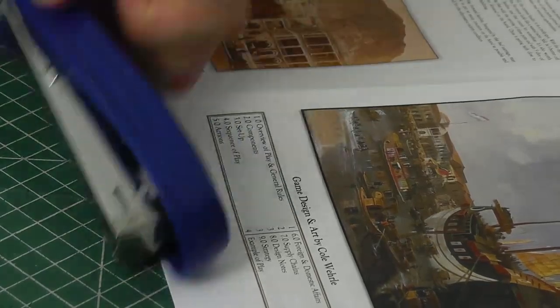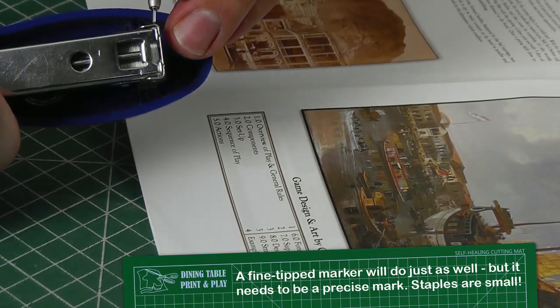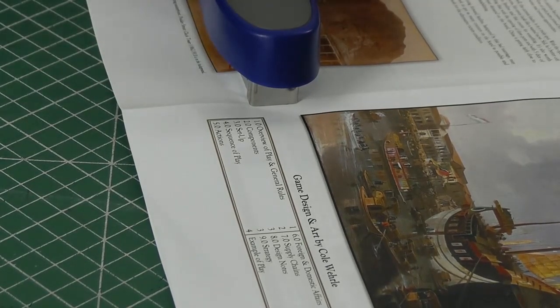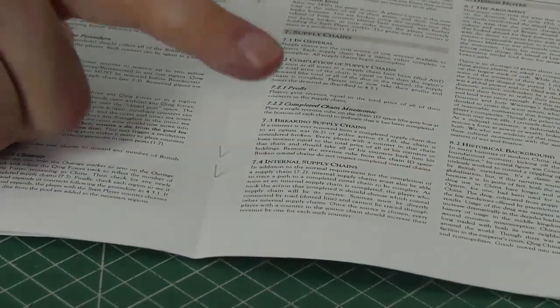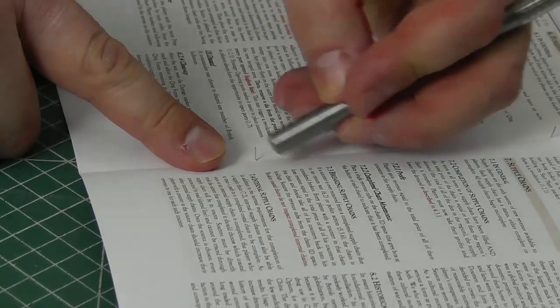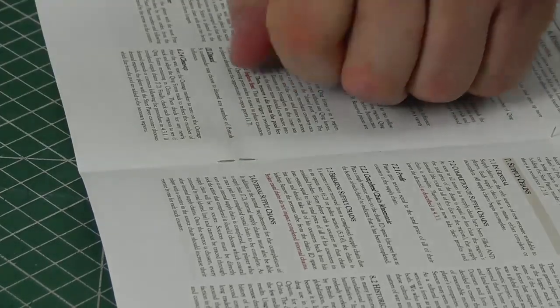If you are not entirely sure about where your staple is going to come out, you can take a pencil. You can see this gap here where the staple is going to fire and just draw a little mark on the side of your stapler. Then I can use that to line up the stapler on both sides, make sure that I've got that mark right along the crease, and fire a staple down. It's more or less perfectly lined. Now we just need to flip it over, pull off the foam core — be careful because you have sharp bits of staple sticking up — then use a hard implement to fold the ends of the staple down.